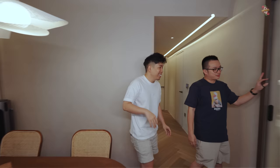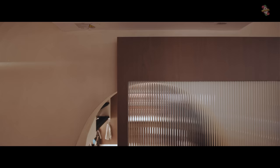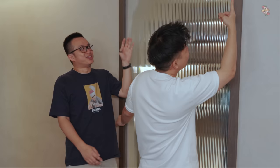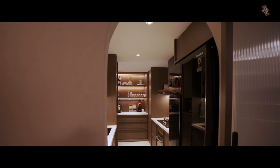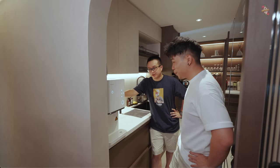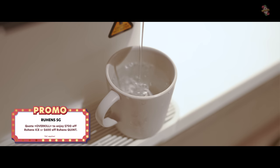At the kitchen entrance, I call it the Polaroid-shaped door. What I really like about this door is it has a ghost track — when you open and close it, there's no visible track at all. There's just one little ball holding it together. We also have a Ruhens water dispenser, which has an ice dispenser with 55 ice cubes you can choose the size of, plus hot water at three temperatures: 40, 60, and 80 degrees.